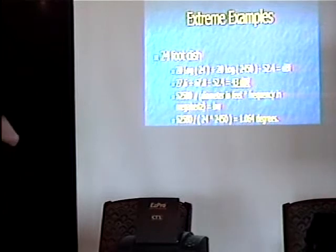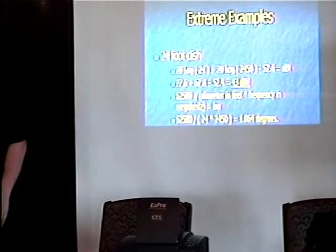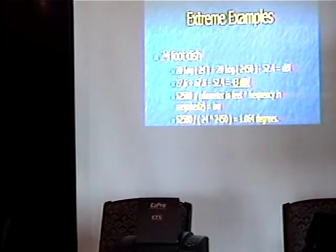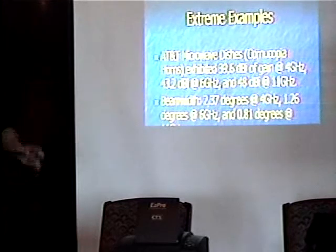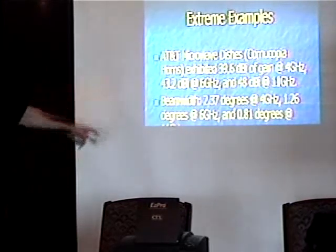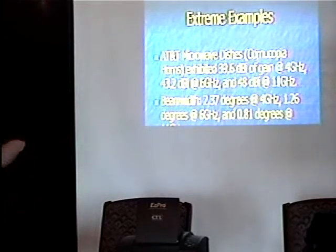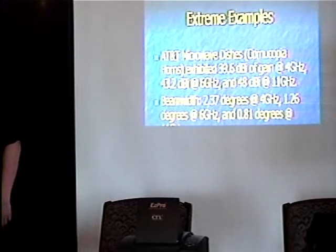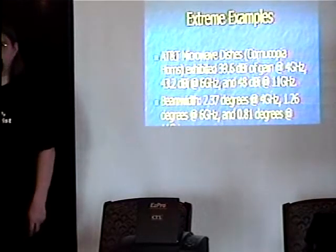Another point: a 24-foot dish also has a huge wind load and has to be kept in place. The military and other organizations like to use really fancy expensive antenna positioning equipment — but it costs a boatload of money. AT&T went the cheaper way out and just said we're going to build a really big, strong, sturdy structure and hope for the best. Being an infrastructure geek, I found out some information about the AT&T microwave stuff online. The AT&T microwave dishes — the original cornucopias — exhibit 39.6 dB of gain at 4 GHz, 43.2 at 6 GHz, and 48 dB at 11 GHz. A 23 dBi dish is usually about the most anyone in this kind of arena is working with, so that gives you an idea of exactly how much antenna gain they're working with — absolutely a phenomenal amount.